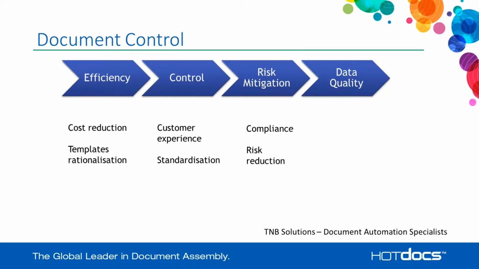Then we go on to the risk mitigation side, so the compliance side. Document automation, so the likes of HotDocs, ensures the documents are in accordance with the internal governance of the organization and also the external regulations. That complexity and control can be built into the HotDocs interview. And obviously that helps to reduce the risk, so the conduct, legal, operational and reputational risk are all reduced because the documents that you get out are accurate.